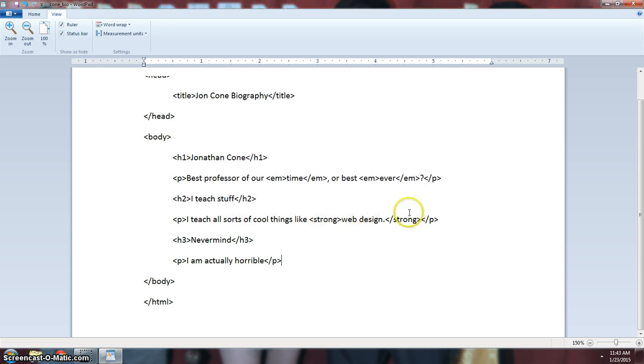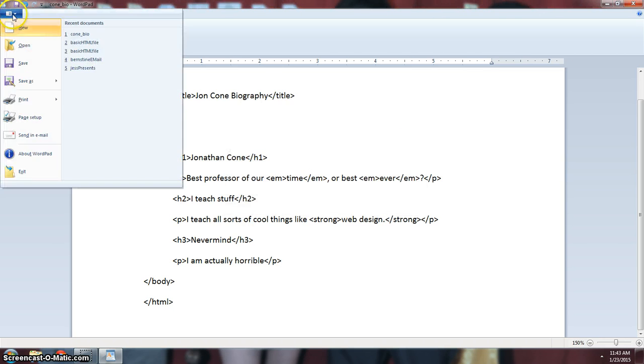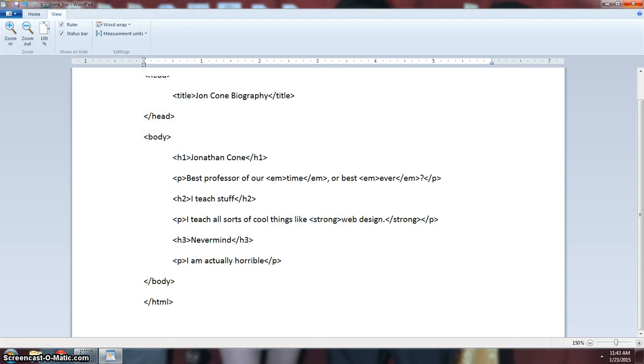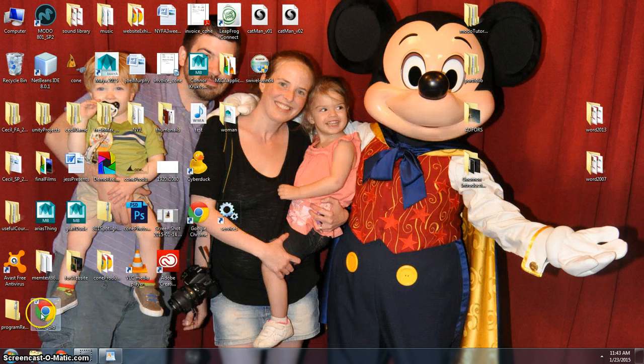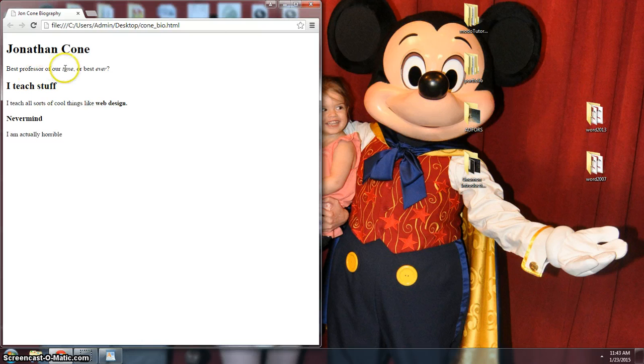It's gonna again give me the errors, but Control S is just a hotkey for save. You could just hit save if you have that little thing up there, or if it looks like this, just hit save. And then afterwards, if I go down here and reopen this, it should open up and have all the stuff in there. So you can see how I put emphasis on time and ever, and then I put strong on web design, and then you can see the 3 levels of headings. Okay, and that's basically what you need to do, and that would be it.